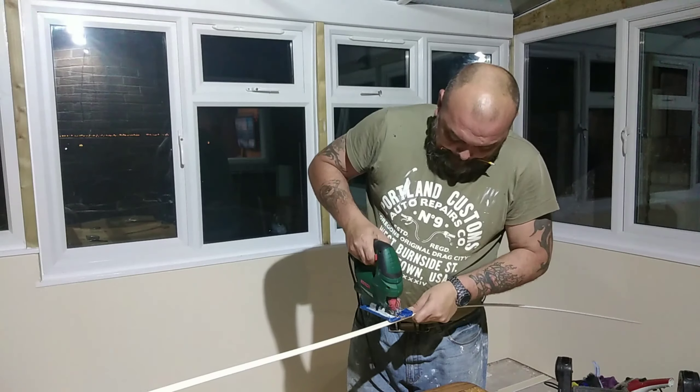I'm using Fix All by Sudow - it's bloody good stuff. I've only just invested in a work light so I can work in the dark. This is my second tube on the entire conservatory. Take off the nozzle that comes with it - don't use that, use the old one from the other tube. Otherwise when you've used 20 tubes, you've wasted a whole tube in those nozzles. This silicone gun is a 20-quid one from Screwfix, 15 years ago, still going strong - you get what you pay for.